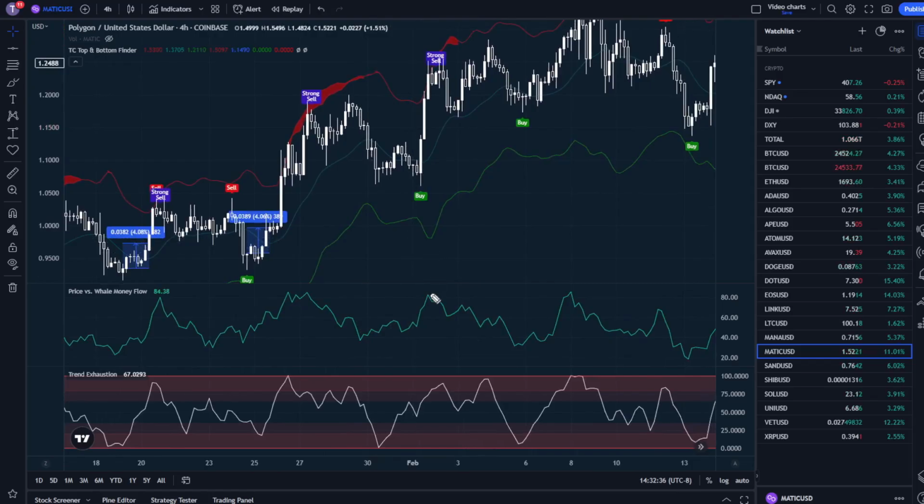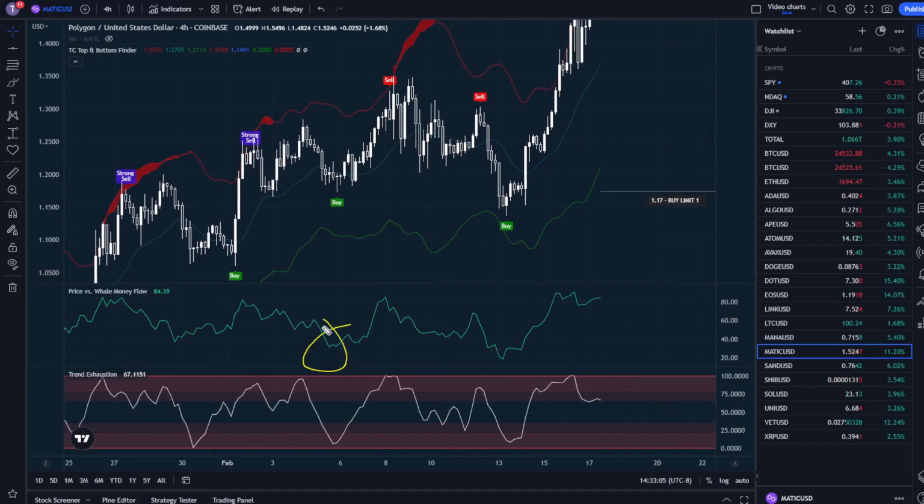Now, there will be instances where you see the price versus while money flow high, trend exhaustion high, and still get a buy signal. And while this worked out, most often, if the price versus while money flow and trend exhaustion are high, it's more likely you're going to see trends down in the market. So even if you get a buy signal while these are high, while this one did work out for the better, I typically don't like to enter on these trades. So for now, because it doesn't fit into the criteria, we're not going to count this entry.